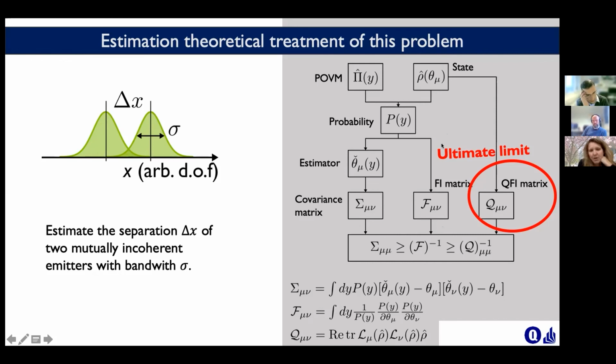You're changing the way you measure it. You don't measure these intensity distributions, but you instead project them on different functions. You project them on the one hand on a Gaussian function and on the other on the Hermite function. With this different projection, you're measuring fields instead of intensities. This does the trick. This is where the quantum Fisher information comes from, because you're changing the measurement per se. There's no intensity measurement in the system.